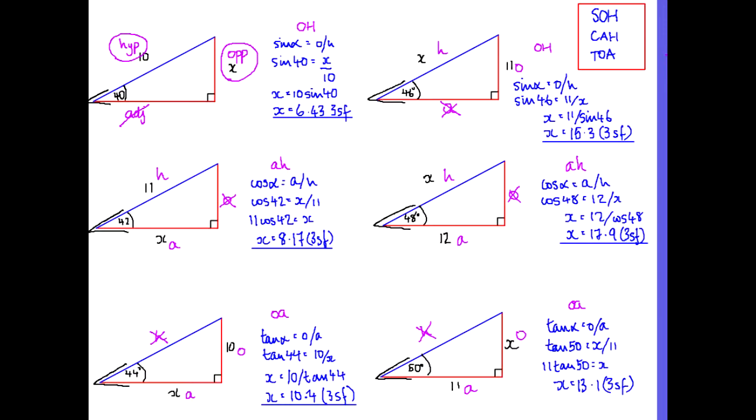Finding the missing side. We did exactly the same process every single time. Label our triangle. Decide what's involved in the question. Look at our SOHCAHTOA. In this case it was opposite and hypotenuse. So O and H appears there. And then we need to use the sine of the angle is opposite over hypotenuse. Write down the formula. Substitute in our values. Rearrange to make the missing side the subject, and then get our calculator out and plug it in. Round the answer to 3 sig fig unless the question states otherwise.